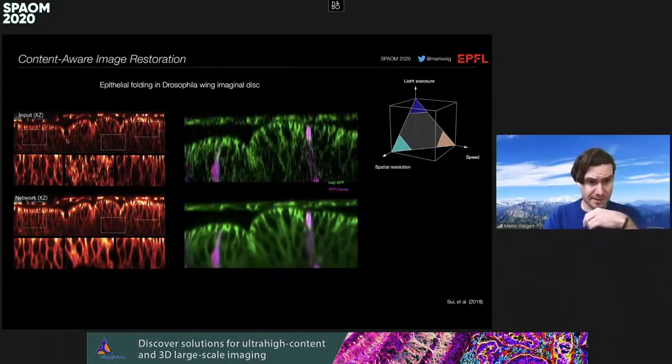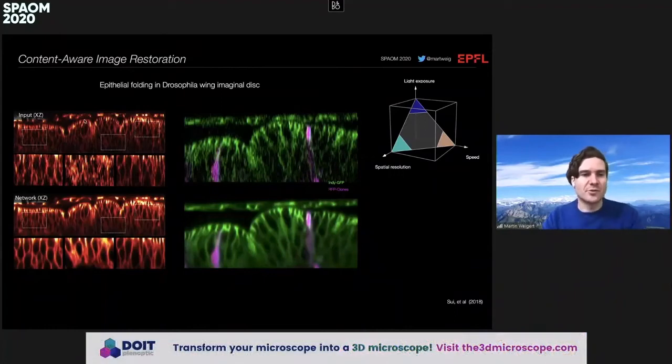And they were interested in the geometric outline of this epithelial layer. So how it folds, what is the precise outline of these foldings, and what are the tissue dynamics and the biophysical mechanisms responsible for this folding mechanism. And of course, to be able to delineate this membrane very precisely, you need a certain amount of image quality, and this was just not present in the stacks they could acquire at the normal light conditions.